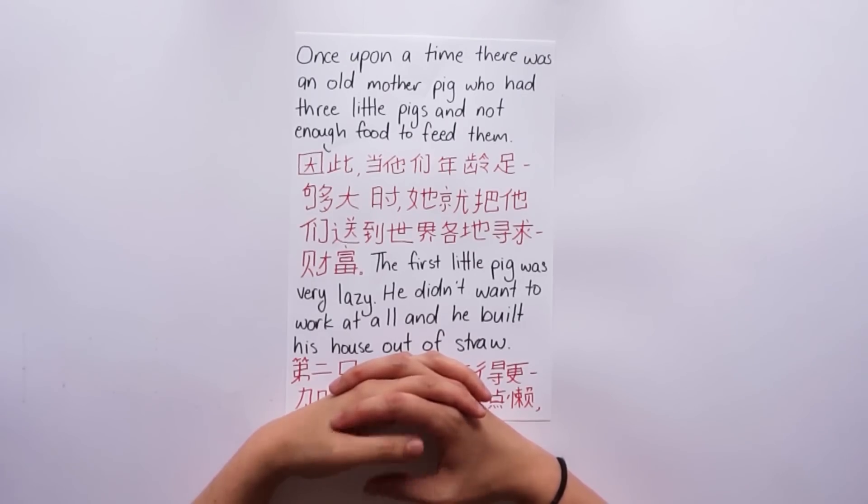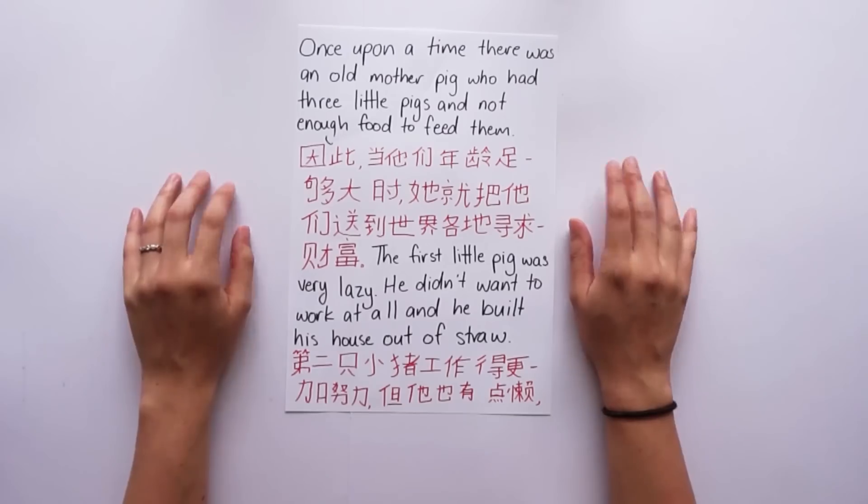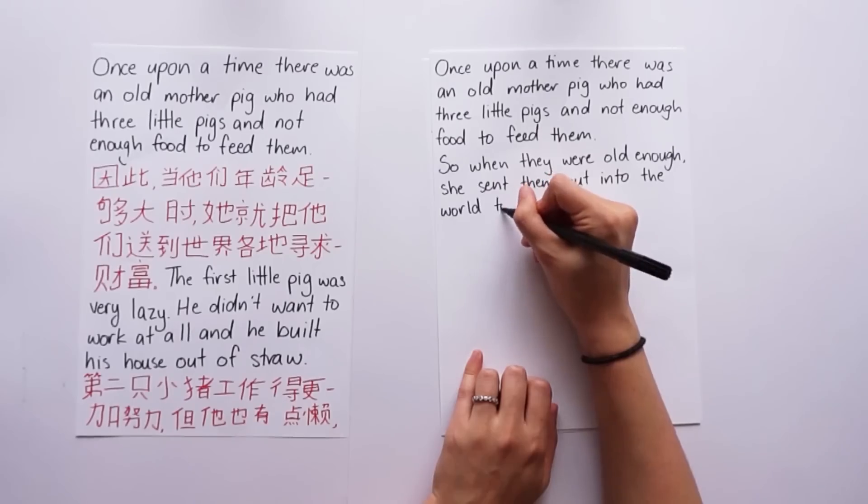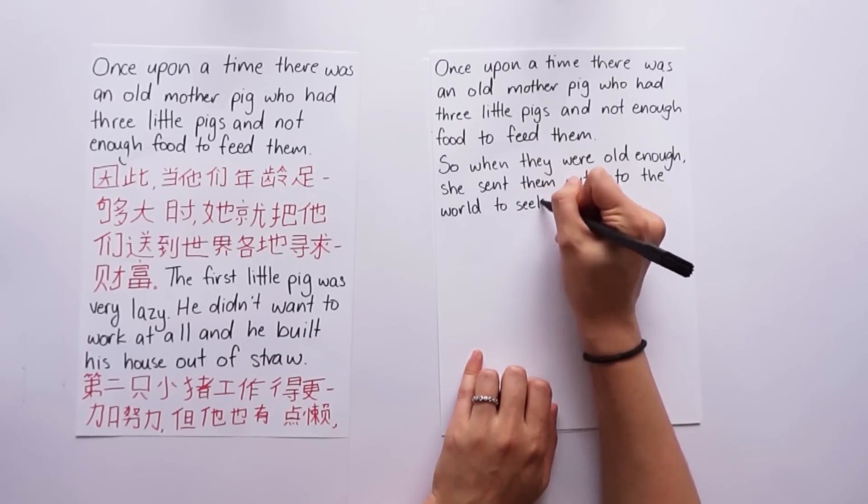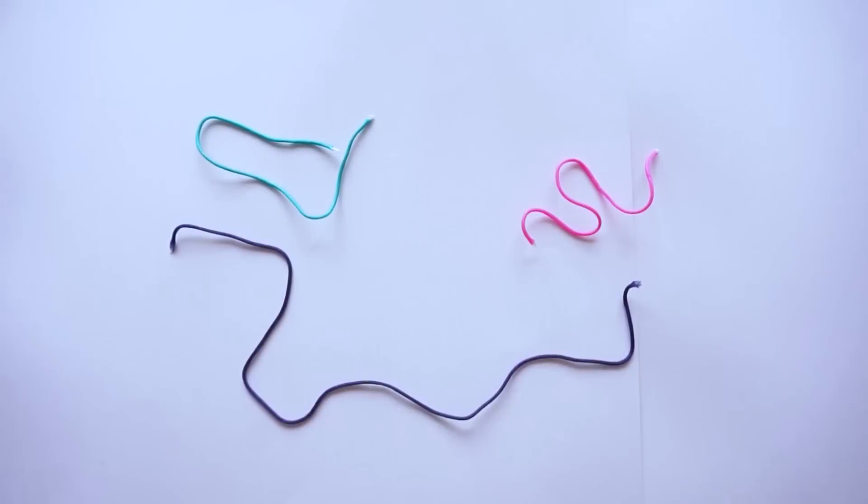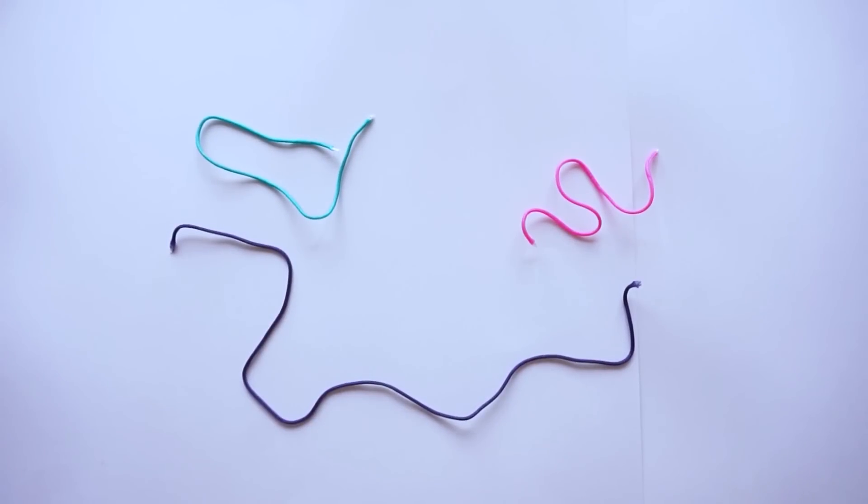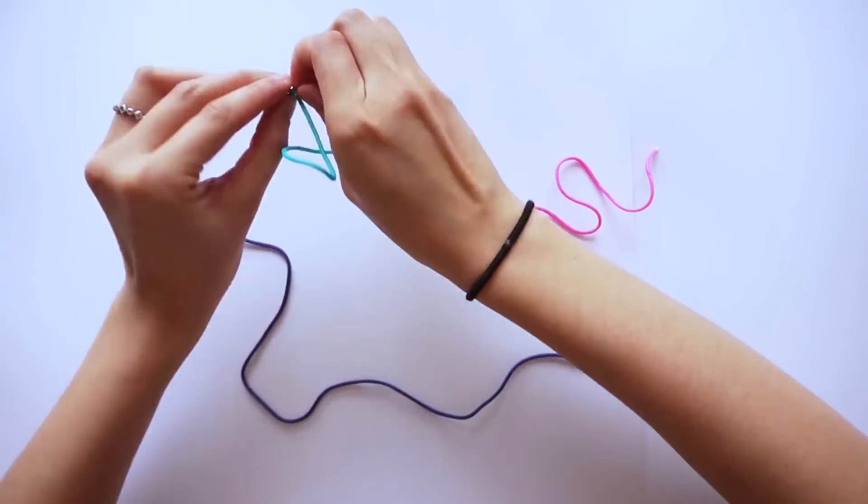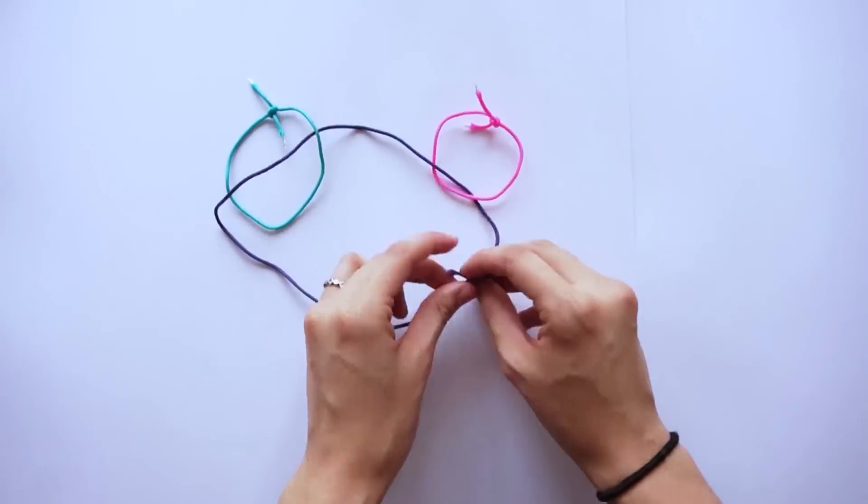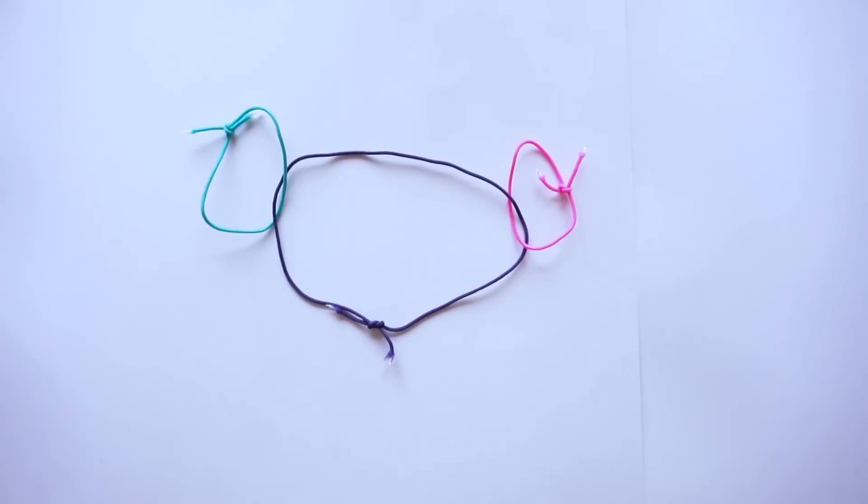Imagine reading a story that's written in both English and Chinese. Sure, both languages make up the whole story, but it'd be much easier to work with if it was all the same language. This is exactly what we're going to do now. Translate our problem all into the same language, the language of knot theory, by converting our pins into strings. All the properties we care about are still there. If we tie them shut, they can't interact with each other, and they can trap our original string. In knot theory, a closed string is called a knot, and a group of entangled knots is called a link.